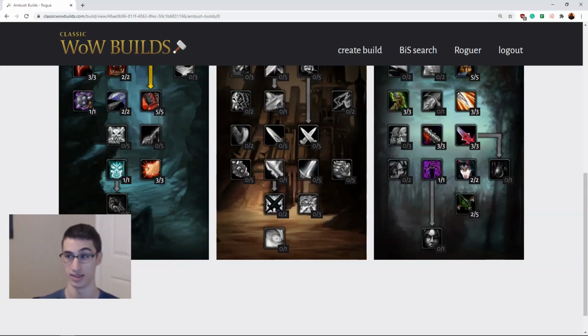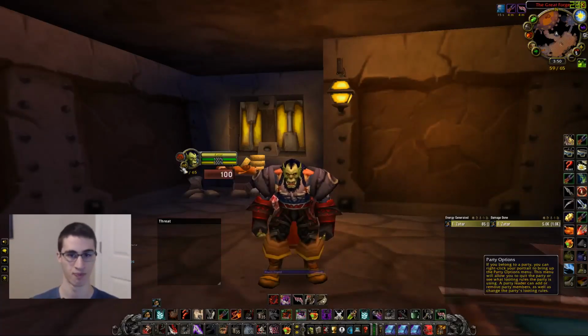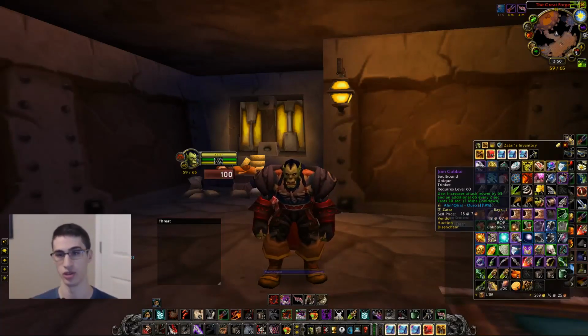So that is it for the talent. All right, now for the items to pull this off. So you want to have a trinket that ramps up and increases your damage. So Jam Gabar is the best one because at the end of the duration, you're going to have 650 attack power. And if you time everything right, you're going to hit really, really hard.